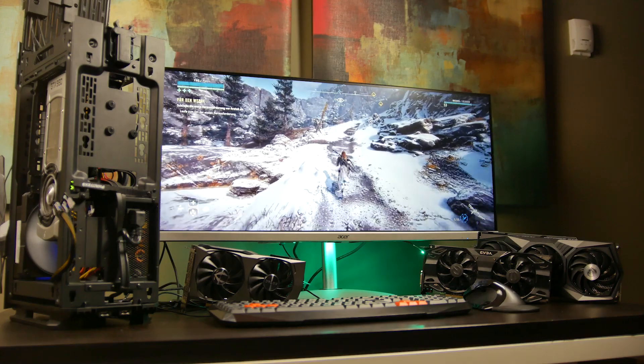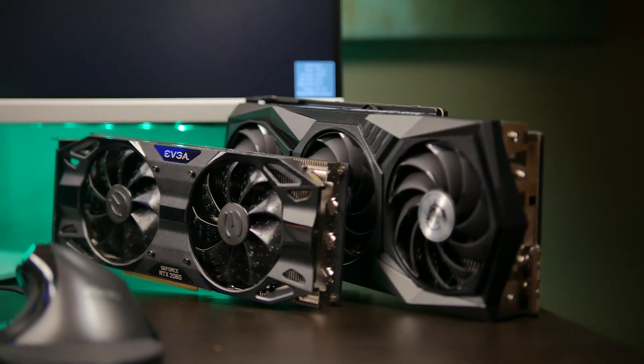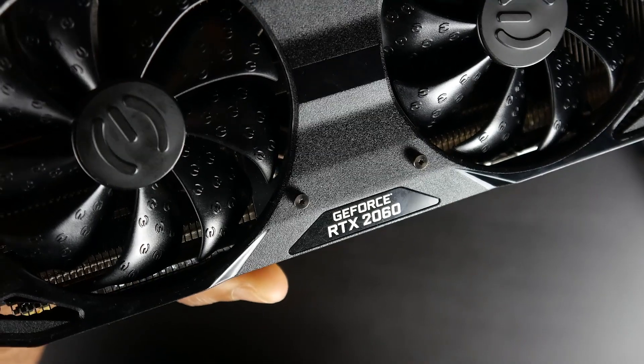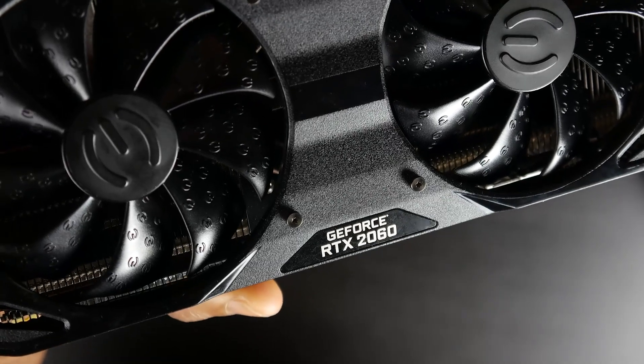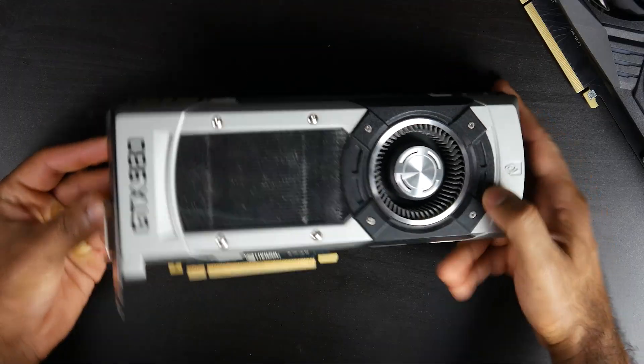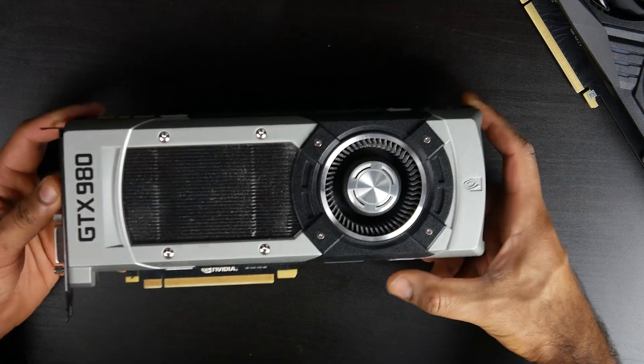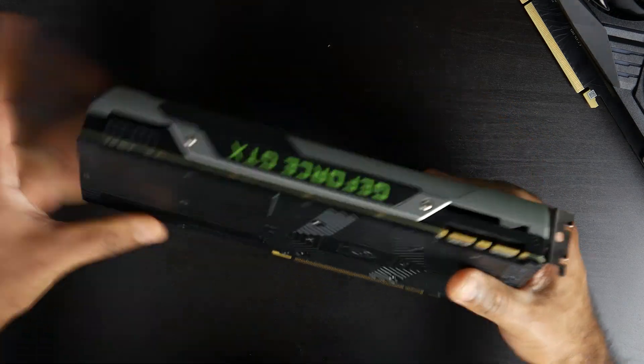But here in this video, we're going to go through some more benchmark results, specifically comparing the 3060 to the previous generation RTX 2060 that I recently acquired. And we're also going to be comparing all these cards with my old trusty GTX 980 that's been with me for over six years, just as a kind of budget comparison, because you could pick these cards up easily for under $200.